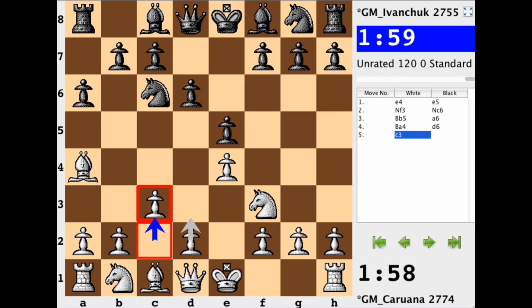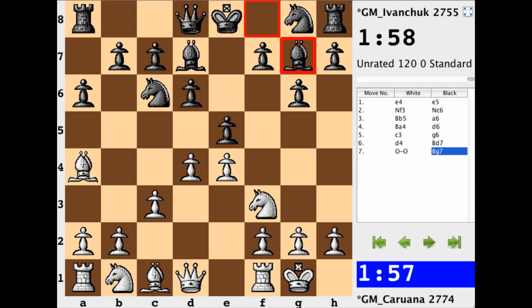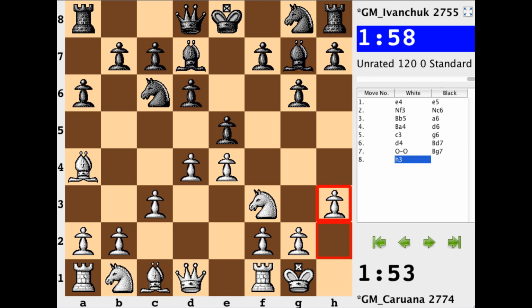And now the typical building of the center that is often the case in the Ruy Lopez with c3 and d4. And in response in this game, we have a fianchetto set up by black. After now castles and bishop g7, h3, aimed at guarding the g4 square. And this is, I believe, an important move to play prior to bishop to e3.